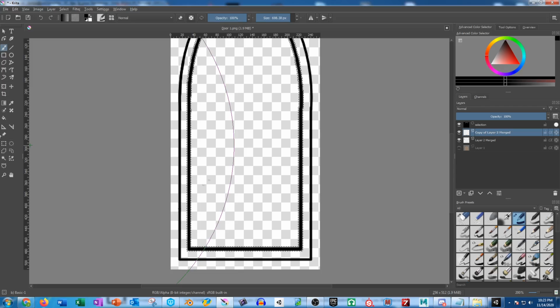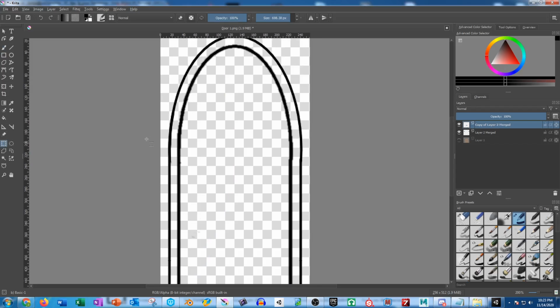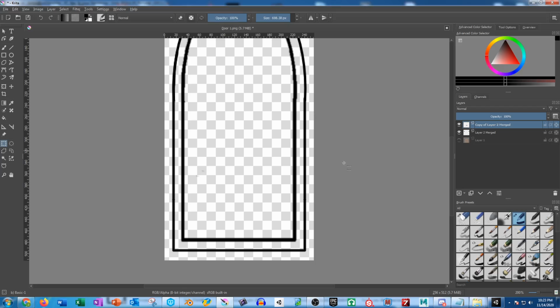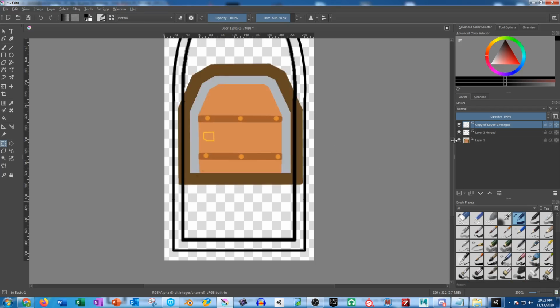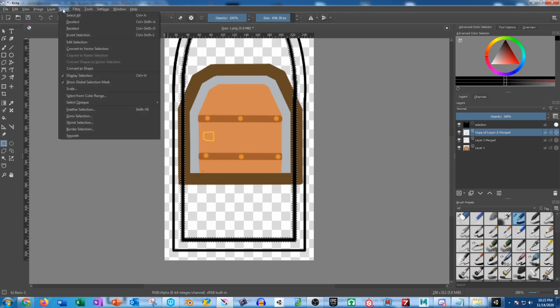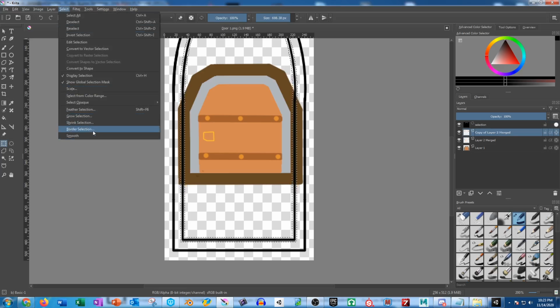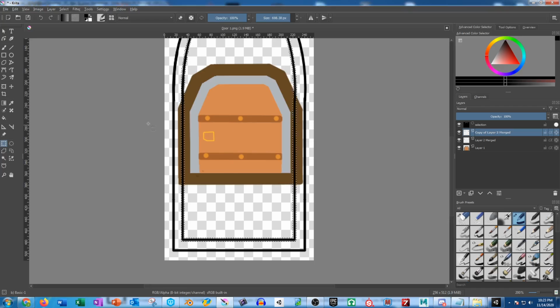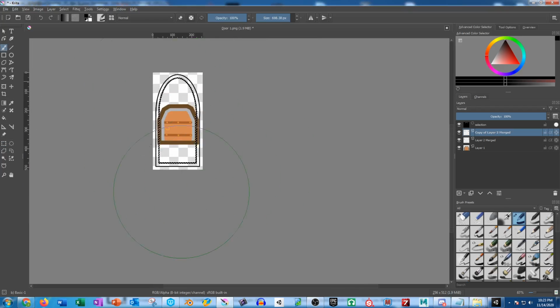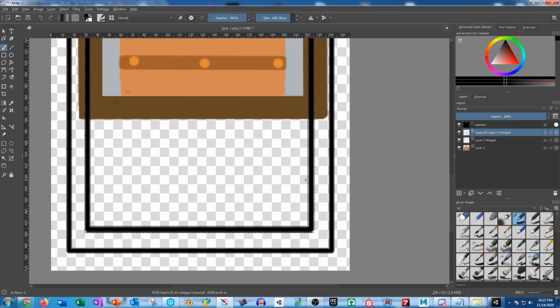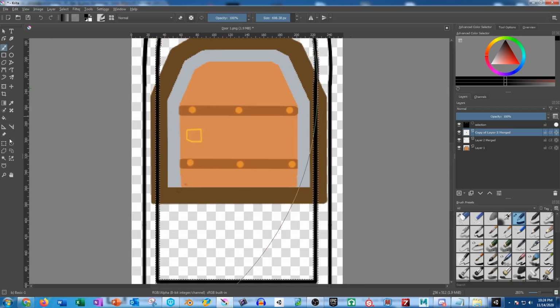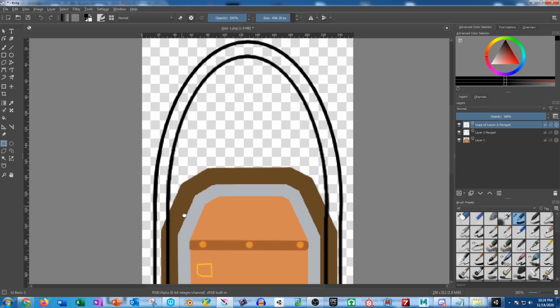There we go. Make that a little bit wider at least. And this is our outline. So actually I really don't care for that outline too much. I'm going to go to select. Well, first I need to remove that. Let me go to select. I'm going to shrink the selection by 1, and then I'm going to paint it. That looks more appropriate. Oh yeah, that looks a lot better.